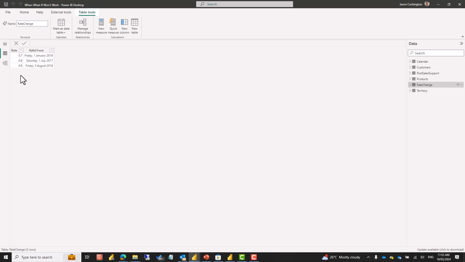For this, we're going to start with a measure that's going to take advantage of variable syntax. Now, if you're unfamiliar with variables, variables are very useful because they allow us to break complex problems into bite-sized pieces, and then we can verify those bite-sized pieces as we're going, just to make sure we're getting the right behavior out of the piece of the calculation that we're performing.